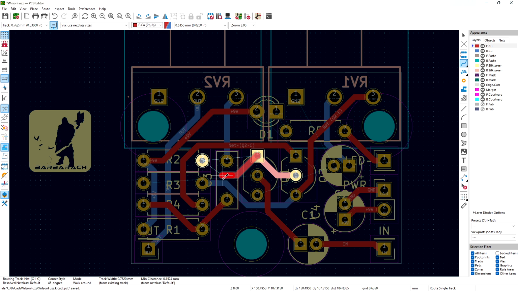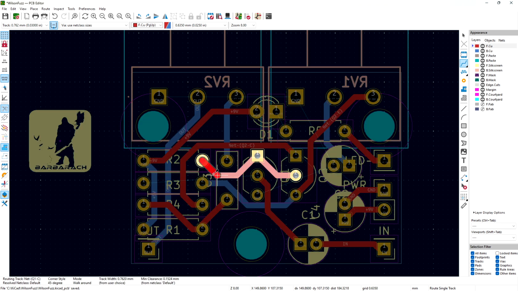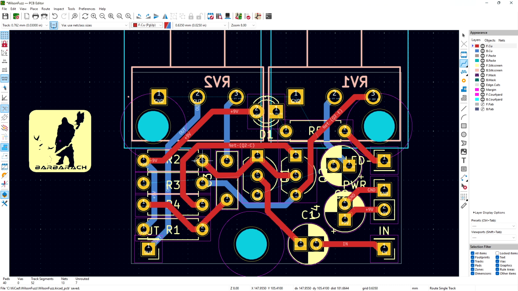So if you're going for absolute, I don't know what you do. In some cases, if we get some noise, we might need to completely reroute this.